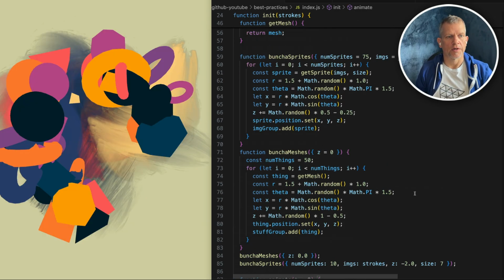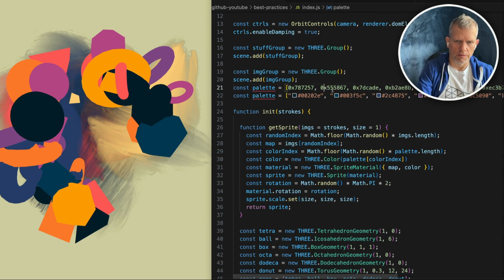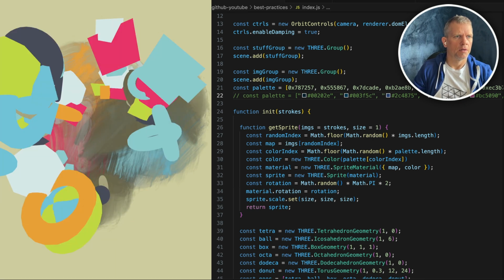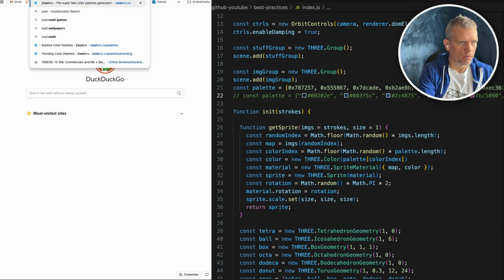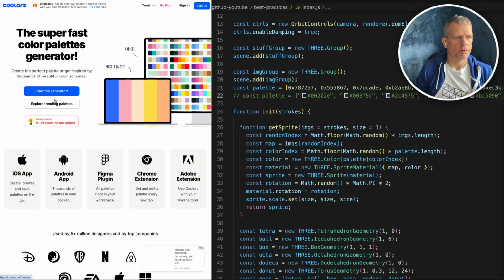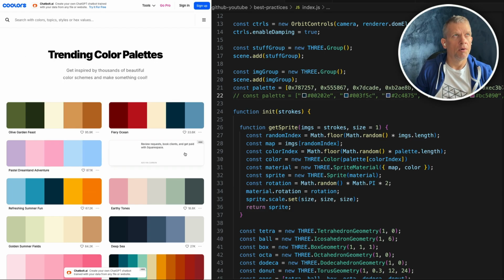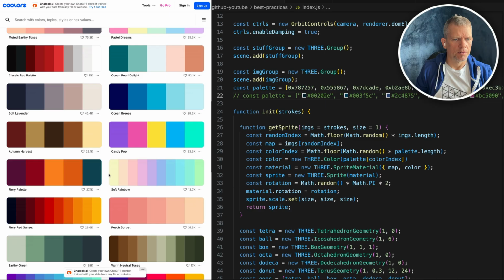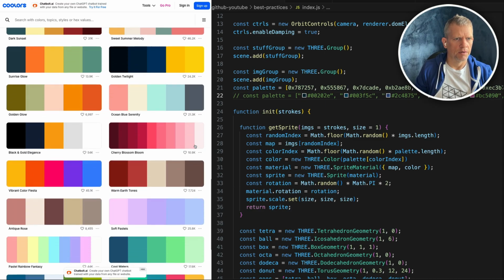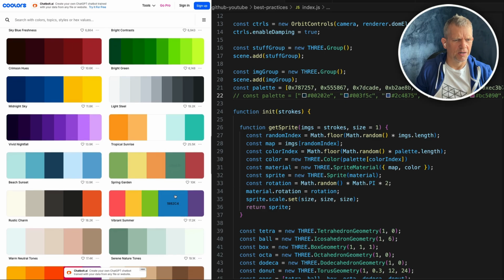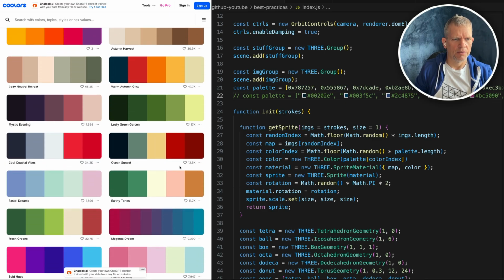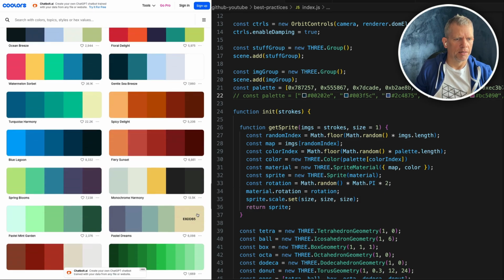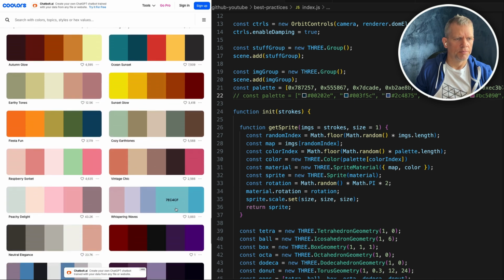I think it would be fun to explore different color palettes. Like, we've got this one just sitting around. Yeah, I don't love that one. It's different though. Coolers.co. Explore trending palettes. I want something that's darker and more kind of broody. That could be cool. That's not broody enough. That's not quite broody enough. Broody, I want like kind of dark and, no. We're getting there. I'm running out of palettes and patience. I'm thinking blacks and red.